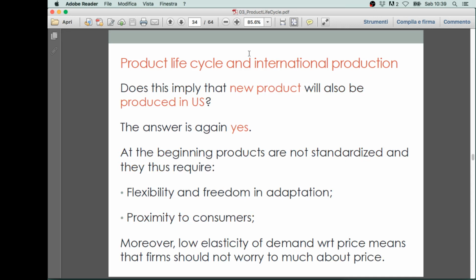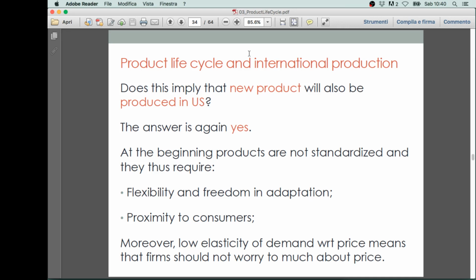So if this is the case, notice that in Vernon's argument, markets and the characteristics of demand play a much larger role in explaining the introduction of the product rather than the skills of engineers and scientists. Okay, so Vernon's argument is much more a demand-based story than a supply-based story.